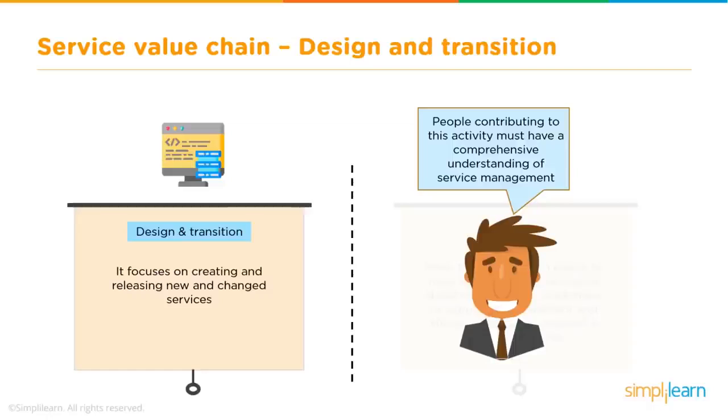So next activity would be design and transition. Design and transition focus on creating and releasing new and changed services. Now when we say designing a new service, if you recall the points we had in ITIL V3, like the 4 P's we used to discuss, which is like the 4 dimensions we just saw: people, process, products and partners, aligned to the 4 dimensions we just saw in the previous slides. So that is very essential to visualize. And defining service solution, defining technology architectures, defining processes, defining metrics, defining measurement methods and tools to measure that particular service and service performance. This requires individuals who have comprehensive understanding about service management, and they should contribute to this entire exercise of design and transitioning.